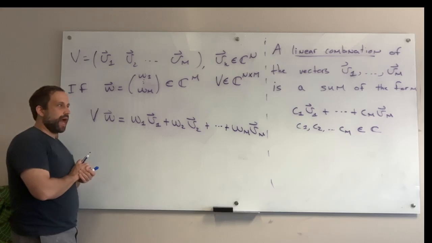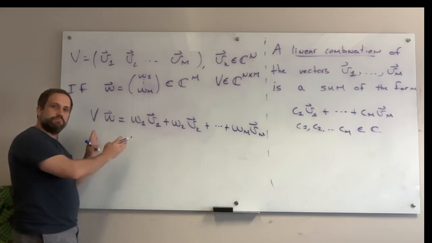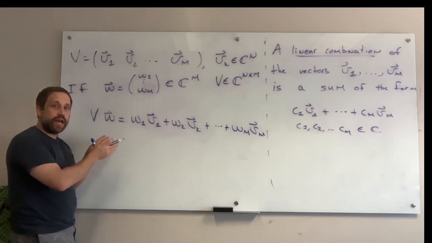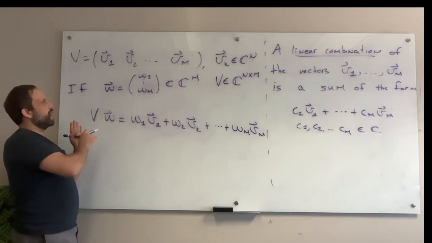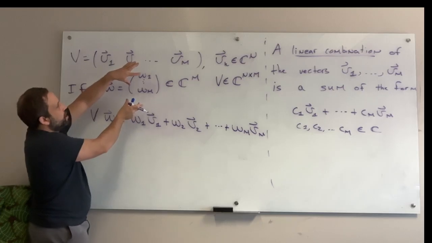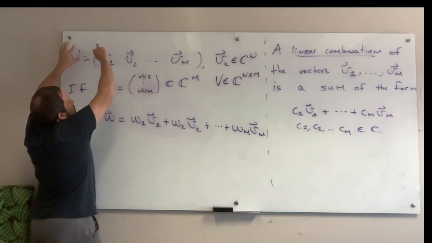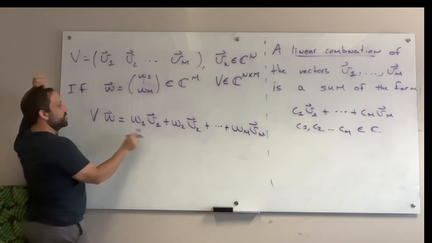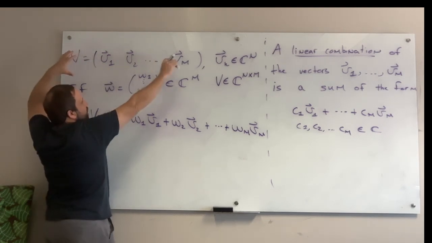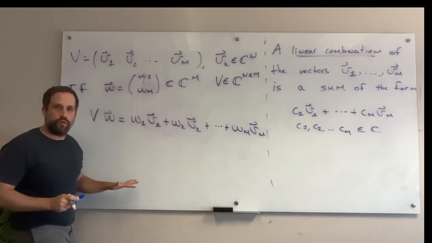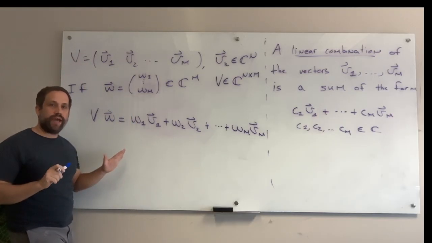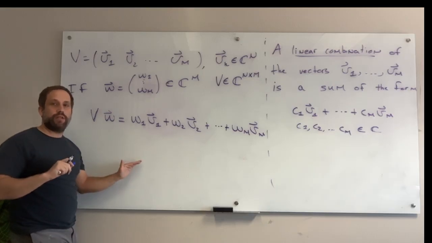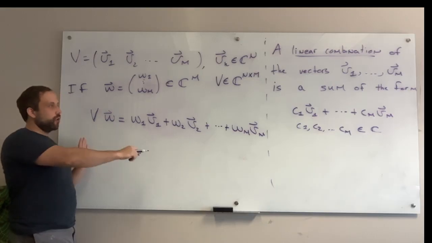Now you might be thinking, well, I haven't seen that before, because sometimes this aspect of matrix vector multiplication is not emphasized. Instead, you might remember taking this vector and turning it sideways, and multiplying it by the top row, which gives me the top entry of this vector, and then multiplying it by the second row, which gives the second entry of this vector, and so on and so forth. Yes, those are different ways of talking about the same product. So whichever way you do it, you're still going to get the same product.